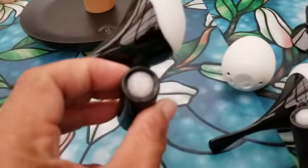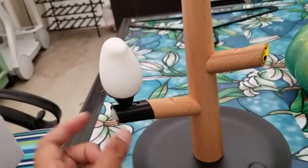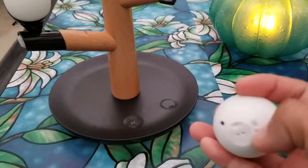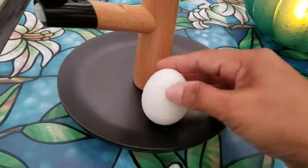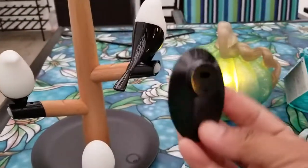The wonderful thing is these sensors right here — this is a motion sensor, so if it senses anyone coming in the room it turns on automatically. You put the birds on the branch and it's so easy — there's a magnetic force. It just sticks on automatically like a magnet. The egg you have to actually turn on and sit it in there, and there's also a magnet. It's so whimsical and creative.